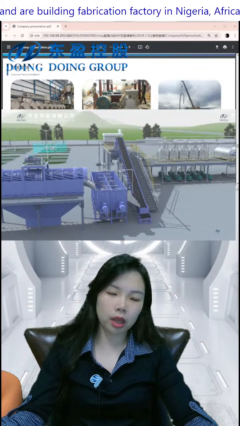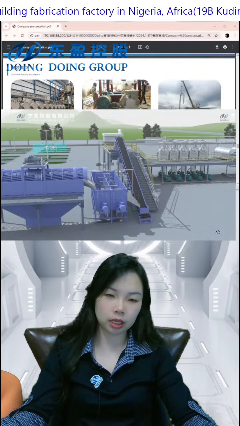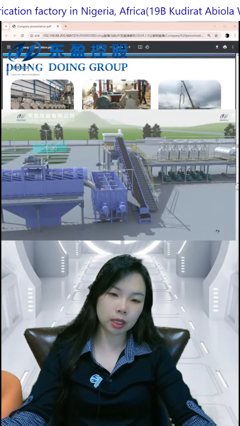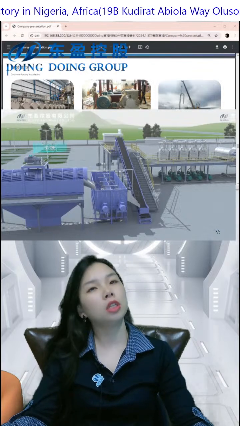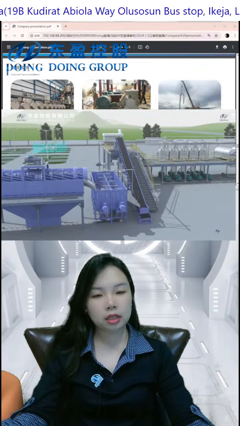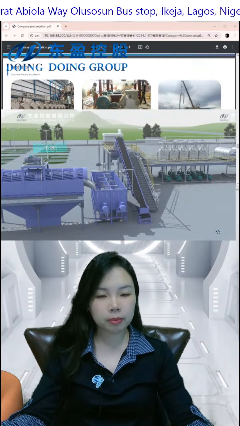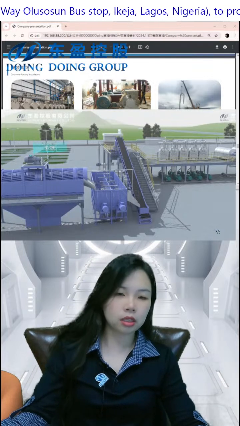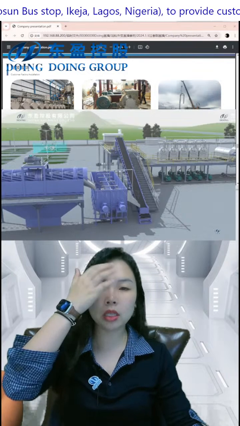Before delivery, we have to receive the 100% money, and then we do the shipment. Firstly, we will ship them to the port, and then we will confirm the shipping cost with you, and then you will pay the shipping cost.